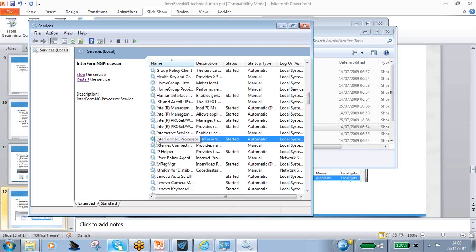And starting or stopping this service would actually not only start and restart the server doing the merges, but also the web server. So if you say restart, you need to be prepared to wait a little bit before the web server comes up again. It can take a couple of minutes before the web server is started up again.